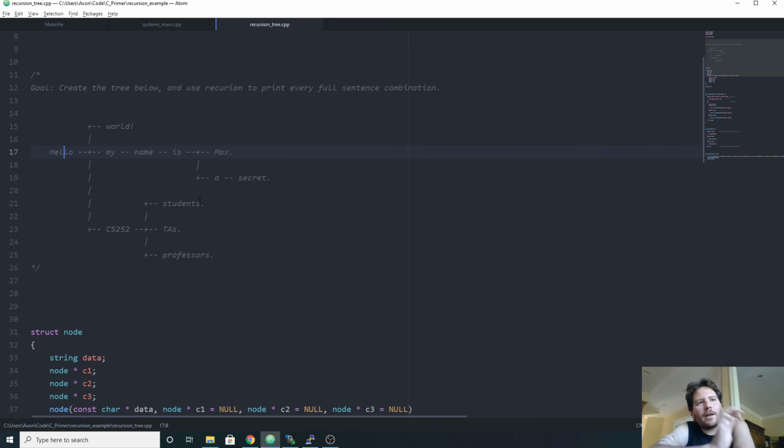You can fall back on this tree structure. And I wouldn't do this with ASCII text like I did here. I would take an actual piece of paper and draw out the tree structure that you're working with, because that will give you a visual idea of how this recursion works, and it'll make life a lot easier for you in the long run.